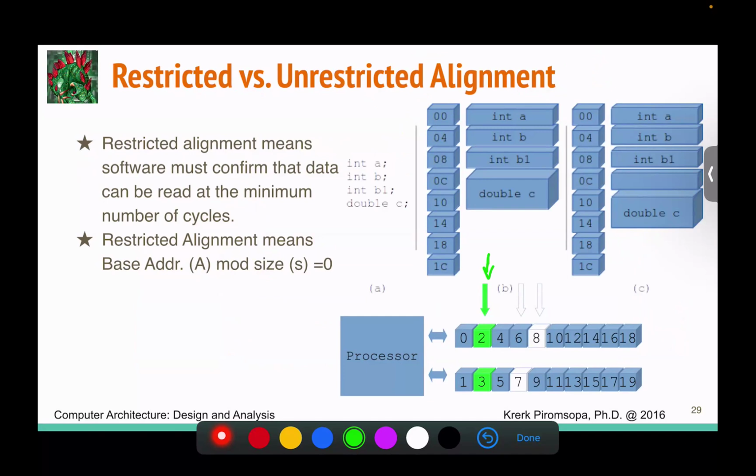That means if you have a 16-bit number, you must put them in the same row. It may sound a little strange at the beginning, but we still do byte addressing. What does it mean? Byte 0 is here, byte 1 is here, byte 2 is here, byte 3 is here, number 4, number 5 is here. So it's kind of odd and even in this case.